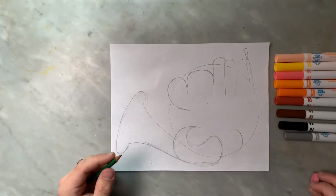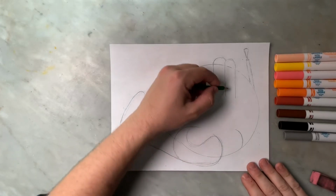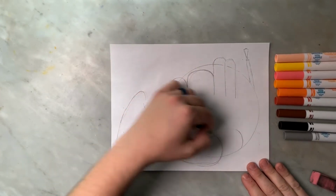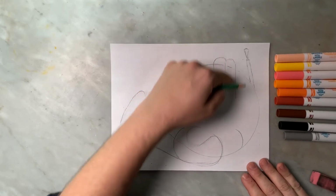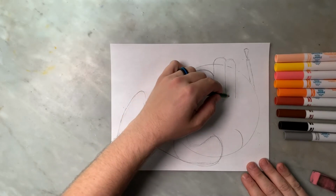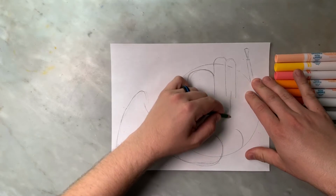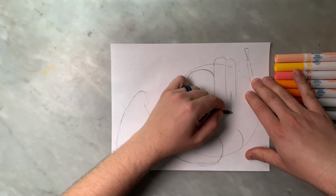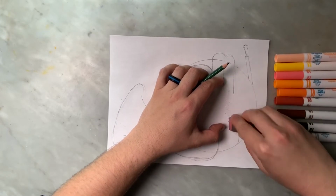All right, I think I'm ready to move on here. The next big shape that we've got is a big rectangle that goes right in the middle here, and it starts right below this shape that we drew earlier. And we'll start it from right about here, go down to about here, and we want to make sure that this line is nice and straight.